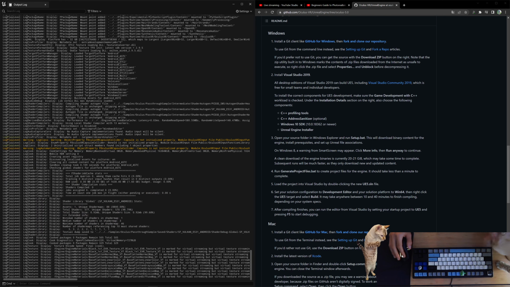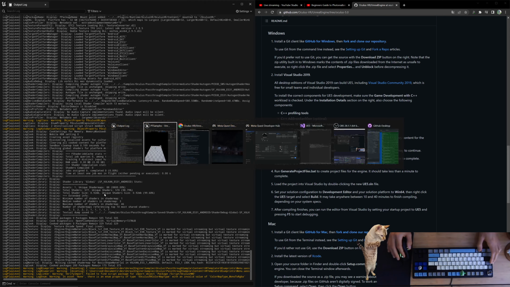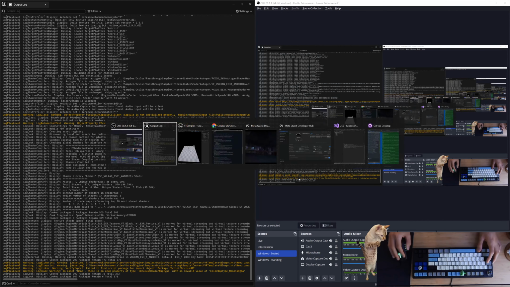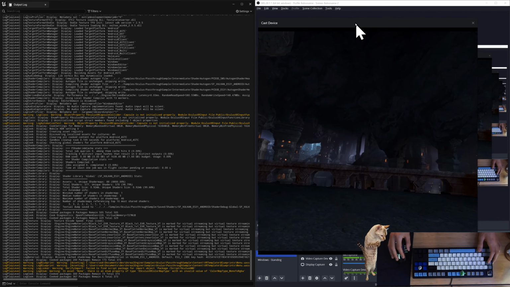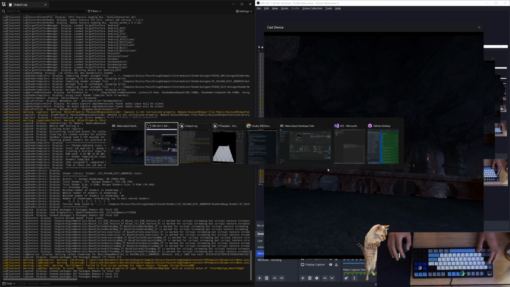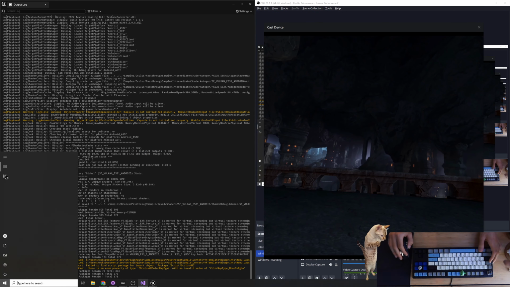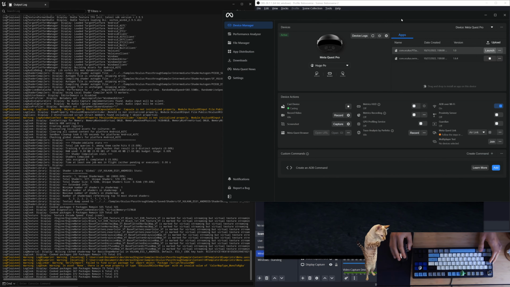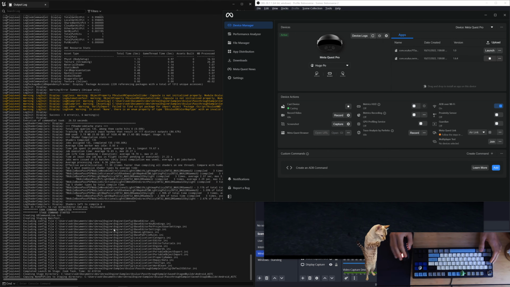Okay, the building is happening here. If we go to our Meta Quest Developer Hub, this window here, this might take a second.